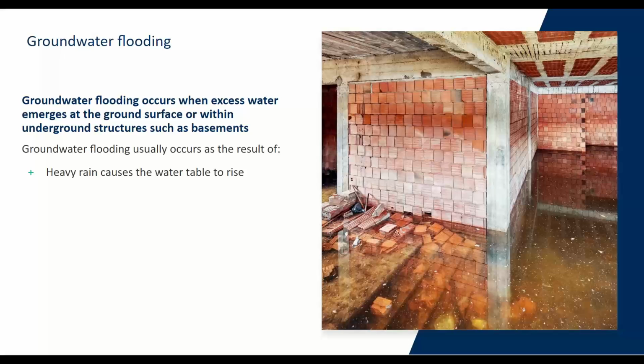Groundwater flooding tends to be much more persistent than surface water flooding or river flooding, and in some cases it can last for weeks, if not months, and it can result in significant damage to property because that water has nowhere else to go other than up. So if you have a lot of wet weather that goes in consecutive order, groundwater can stick around for a very long time.